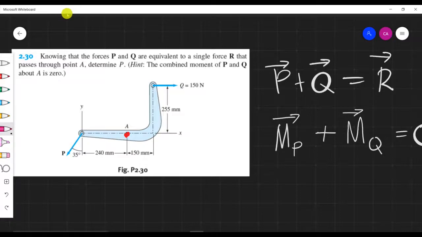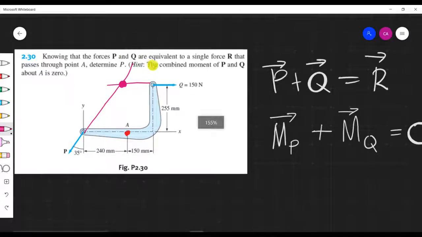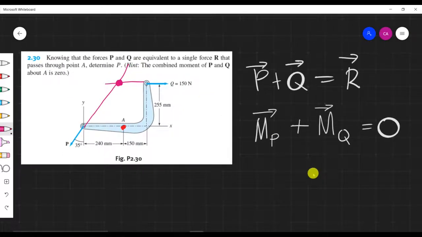So, iti-trace out natin yung line. So, trace natin, then trace natin. Pangit ang drawing. Okay, so somewhere banda rito, yung ating point of intersection. Okay? So, meron daw resultant R. Basta daw may resultant R, di natin alam anong direction. Pero binigyan tayo ng hint, na ang hint daw is moment of P, vector P, tsaka moment Q is equals to 0. So, doon tayo mag-workout. Sapat na itong mga given. Okay? So, let us find out MQ.